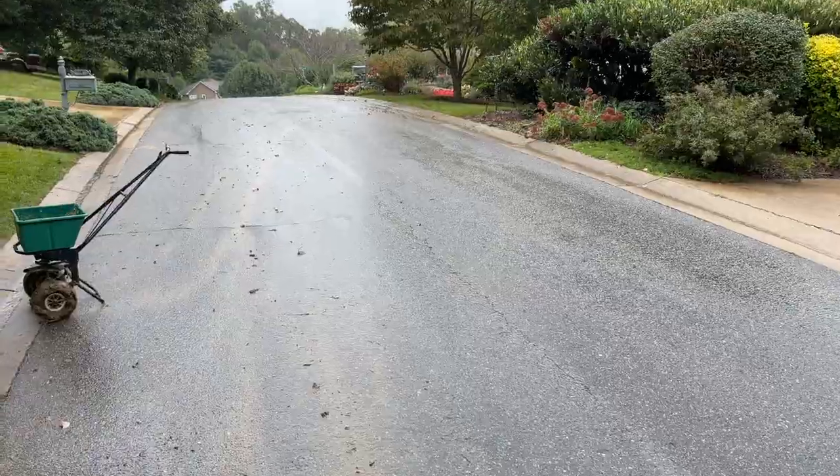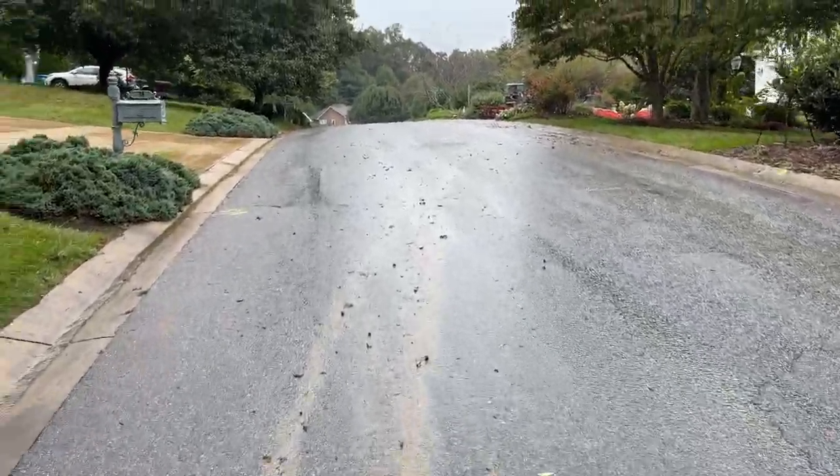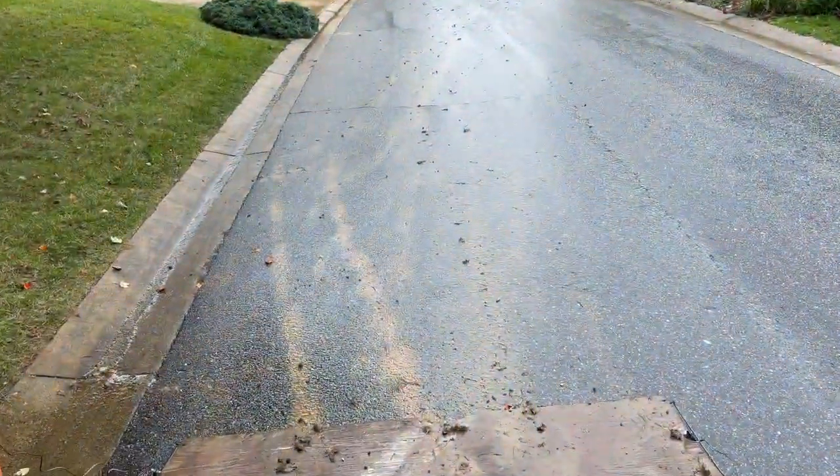Well, guys, this turned into a big giant mess. I got these two done. Now I gotta clean this crap up. It started raining. Look at this mess, man. At least I got three almost done.